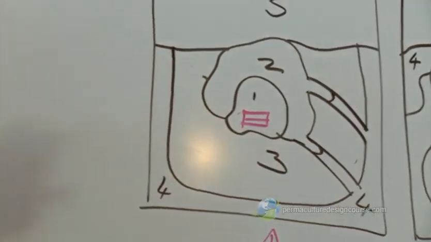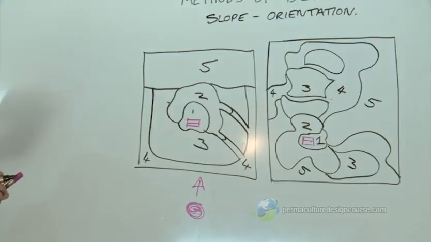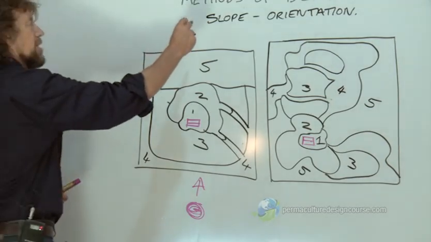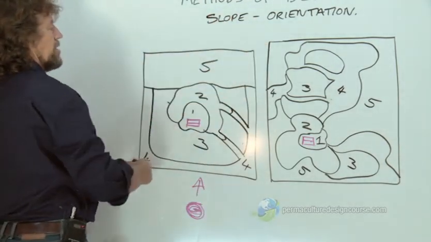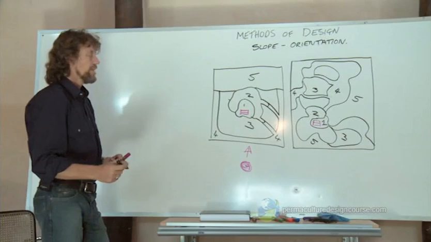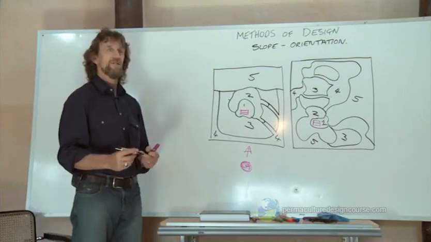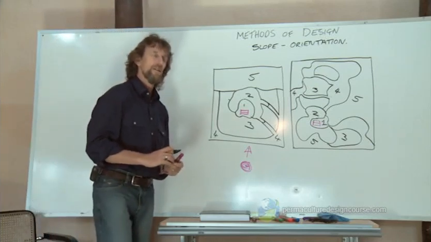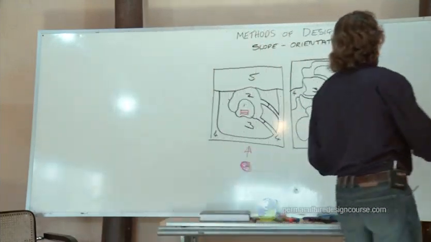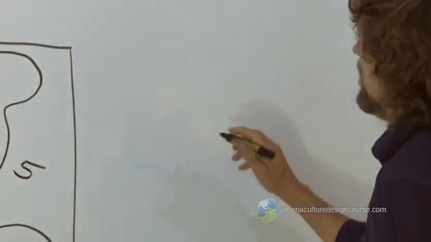There's endless sets of variations of how you can apply what you need on the landscape in relation to slope and orientation. But also you've got to take into consideration the outside energies of the property. Maybe there's cold winds, maybe there's hot winds, maybe there's shade that's needed. It will depend where you are. So we've got to go into that in a minute. What exactly are the outside energies involved in designing? Because this is not the complete picture.